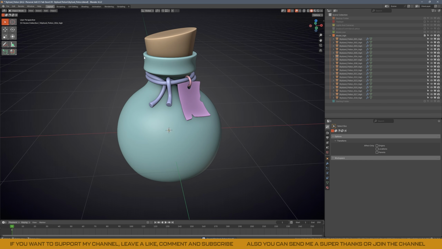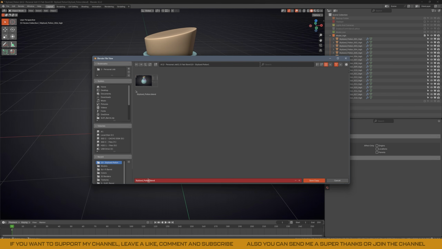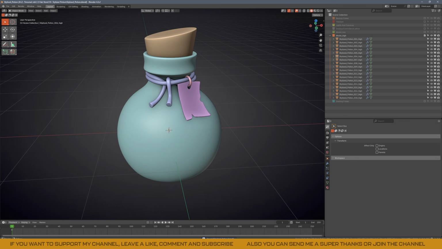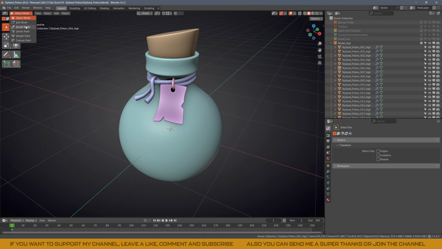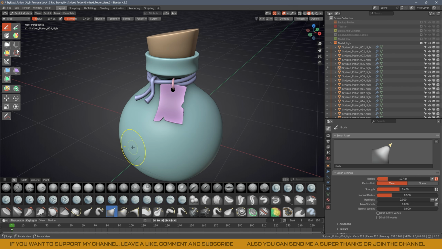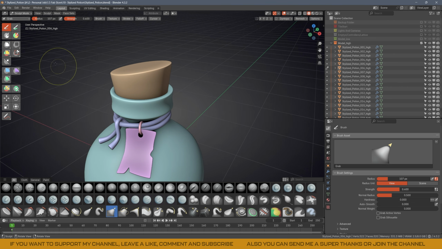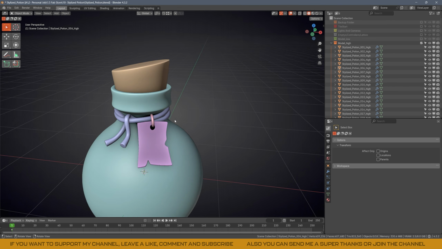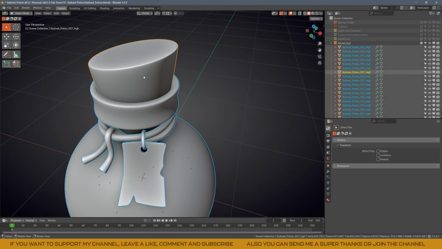That exported high poly will act as our ID map object. So I'm going to be sculpting this bottle now. But first I'm going to save a copy. I'm going to call it underscore backup. Okay, cool. Okay, now I'm going to start sculpting this potion. I'm going to keep this simple, but first we need to apply correctly the density of each part.